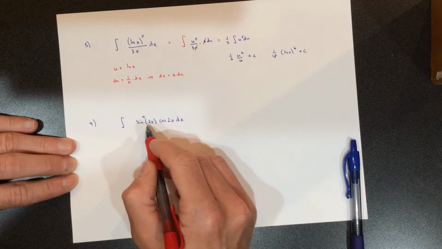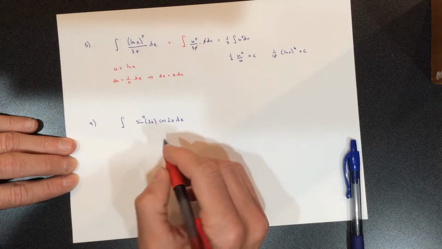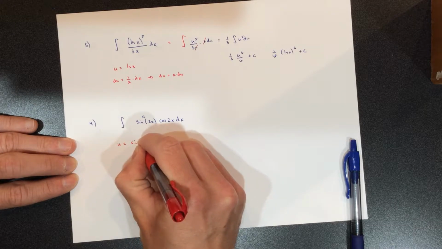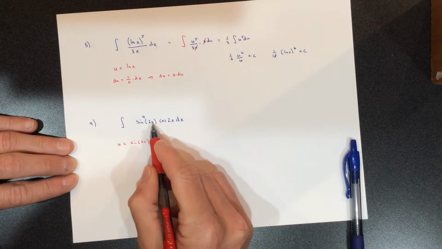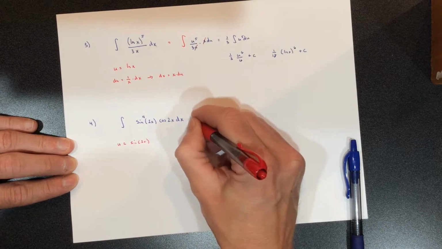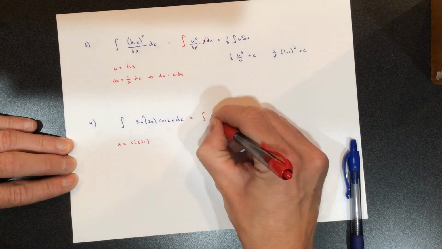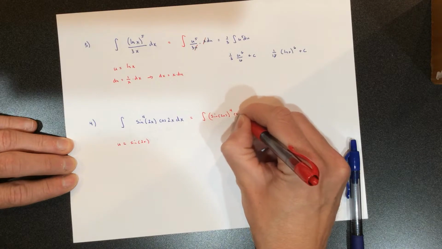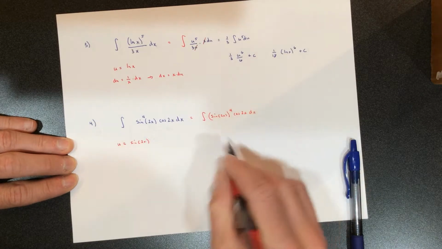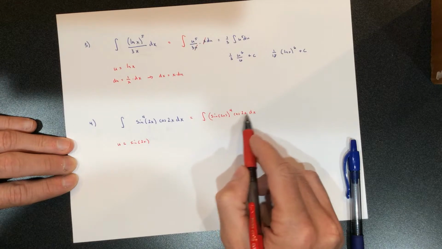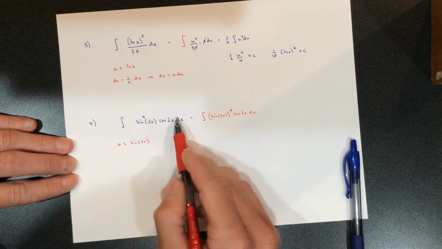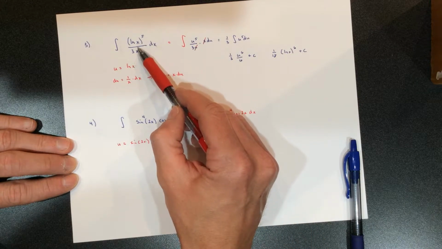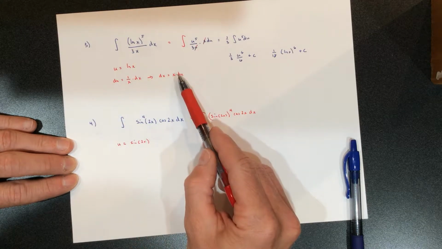But remember, sine to the fourth of 2x is sine 2x all to the fourth power. So again, it's likely that that is your u. Not 2x, but the big thing. Remember, this is the same thing as sine of 2x all to the fourth times cosine of 2x. And if you think about the power rule, if this is your u, that's going to play a role in the du. Actually, you couldn't do this problem unless you had this. Same thing over here. You couldn't integrate natural log of x to the fifth unless you had that x. That x was part of the du.